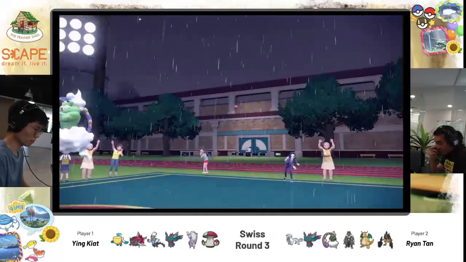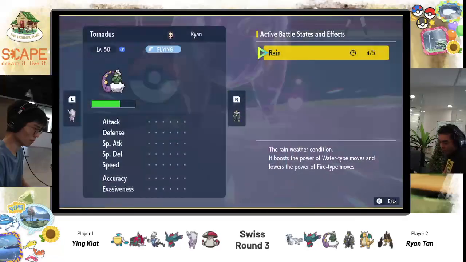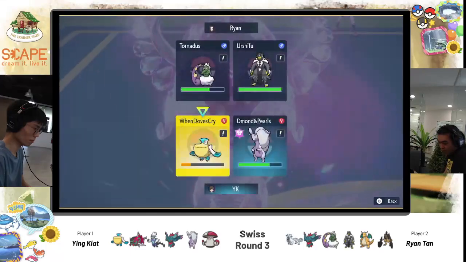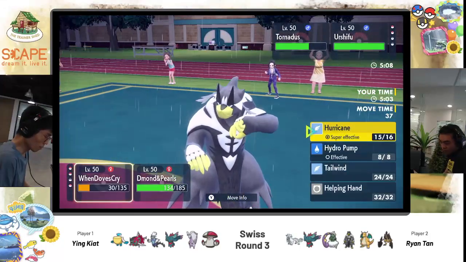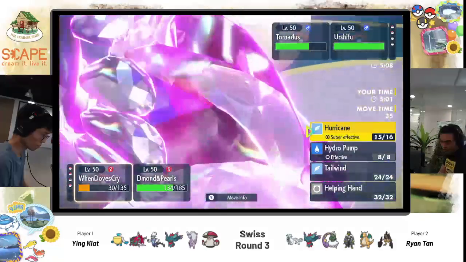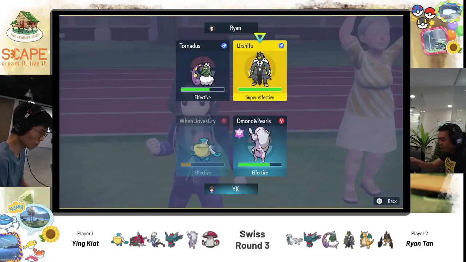Exactly. I mean, he could protect, right? He could stop that from going for Tailwind. Now the risk, of course, is that Urshifu is also boosted in the rain. Would it be enough to KO Gudra? Not with the shelter. Yeah, because he can't crit Gudra, right? Because Gudra has Shell Armor. Shell Armor, yeah. So I personally would protect Tailwind.